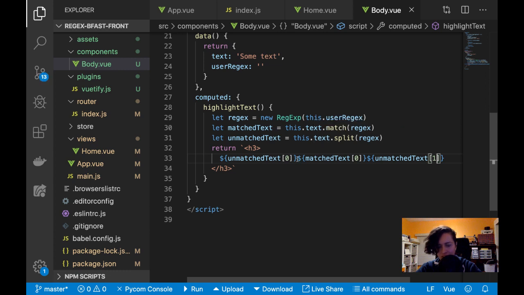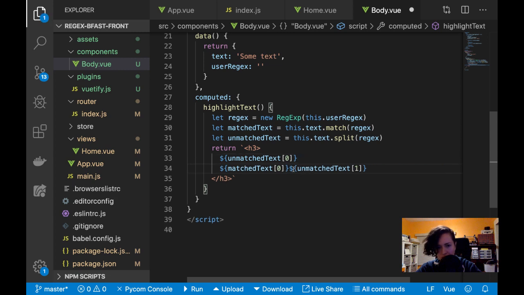Okay, and then what I want to do is around this. So let me do this on different lines. So around this, I want a span with a class of highlight span.